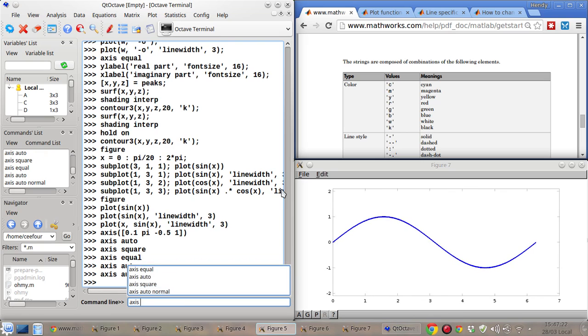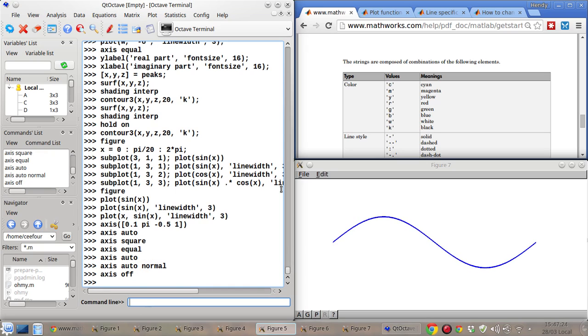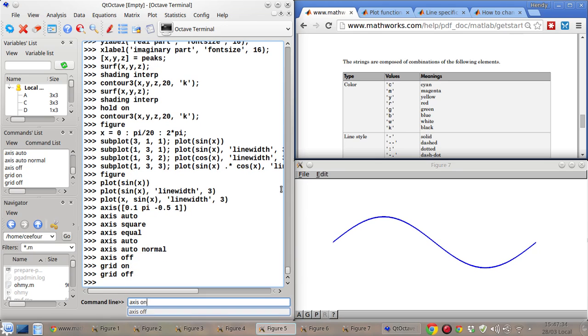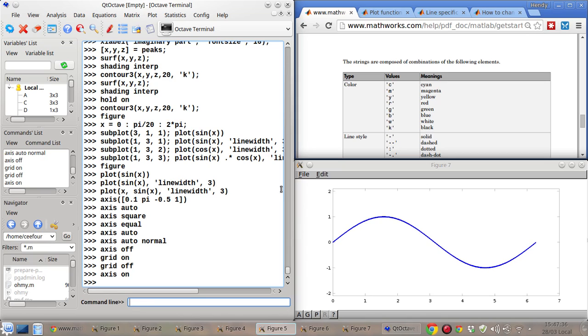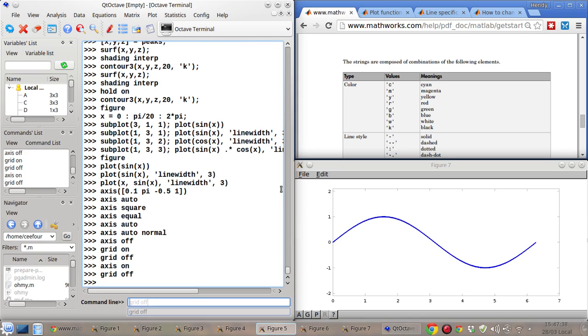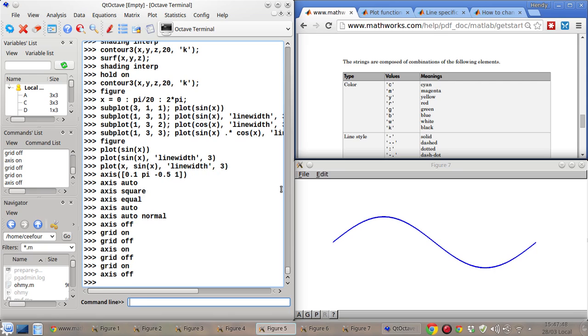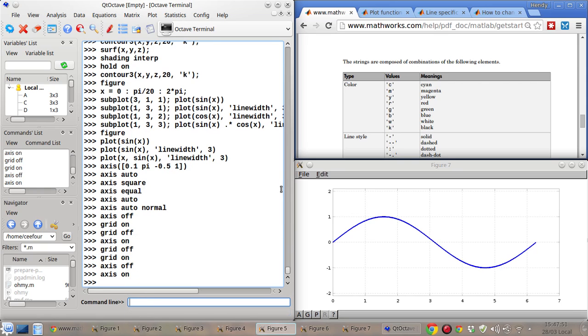You can turn an axis off, and you can also make the grid on or off. Where's the grid? There you are. So I guess the grid requires the axis to be on as well.